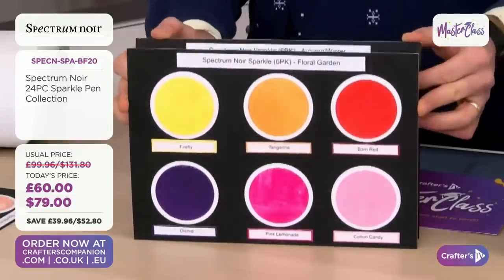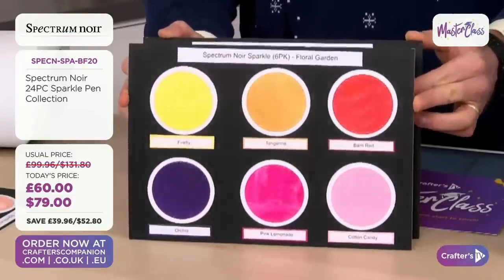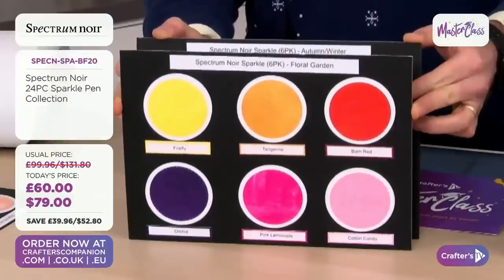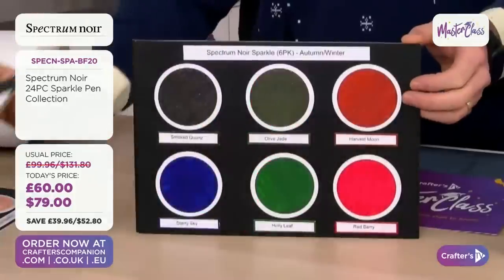You've got your floral garden in there too. Again, more gorgeous colors there with the orchid. You've got that firefly, tangerine, and your pink lemonade. Then you've got your barn red and that gorgeous cotton candy as well.